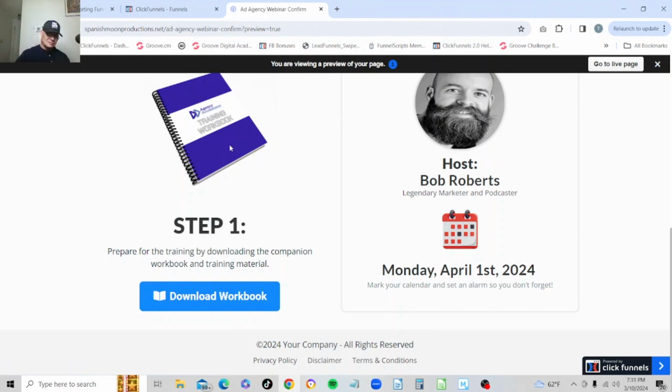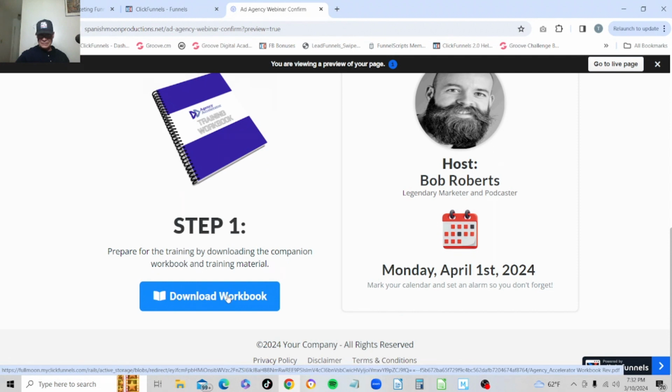Now you notice it has a picture of this blue one here, and that's just an image. And after I finish filming this video, I'm actually going to go back in and set it back to the PDF with the blue color. But just trying to show how you go ahead and put that file in there, attach it to a button in ClickFunnels 2.0, so that your customer can download a workbook or document file or whatever they have that you want them to be able to access and download. So really that is about it. Just showing how to attach a document to a button, do your asset section so that it can be downloaded.